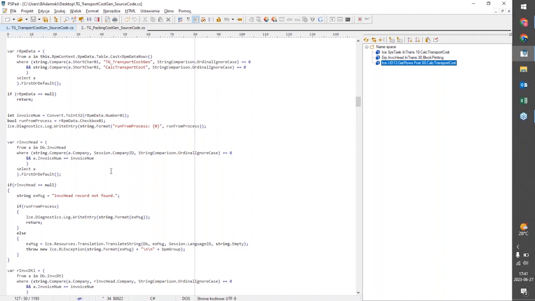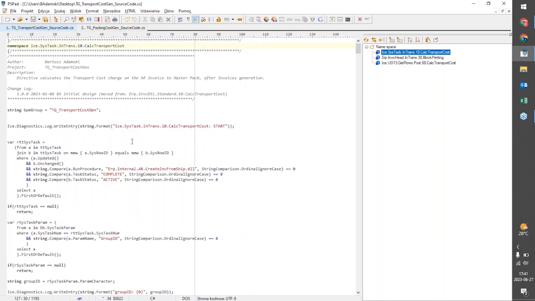Then the dedicated method is called in the loop from the data directive on the systask table. So we have another BPM, which is a data directive on the systask table.